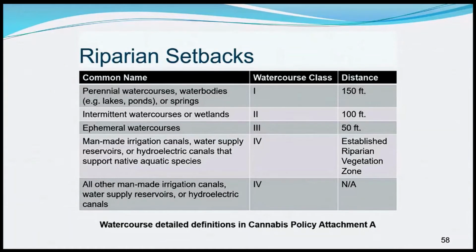And the riparian setback, since you'll be interested in knowing on your site if you are outside of this, is measured along the ground surface. So you can just take a tape measure, and the edge of the water course is defined as the area where the bank full stage, or where high water levels are every couple of years reaching, or from the top edge of the incised channel that holds the water course, whichever is more conservative. And for a spring, this buffer is measured in all directions for a circular buffer.